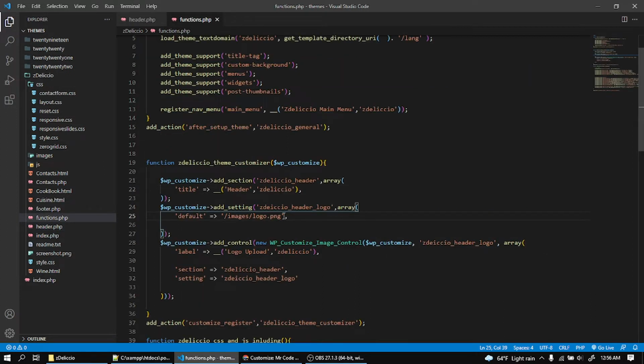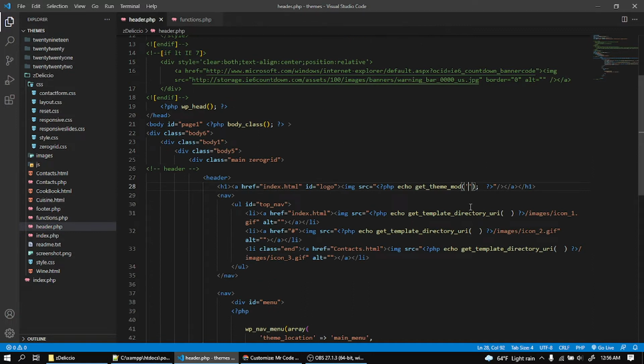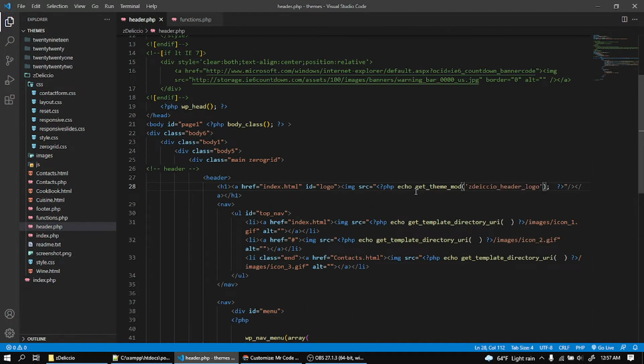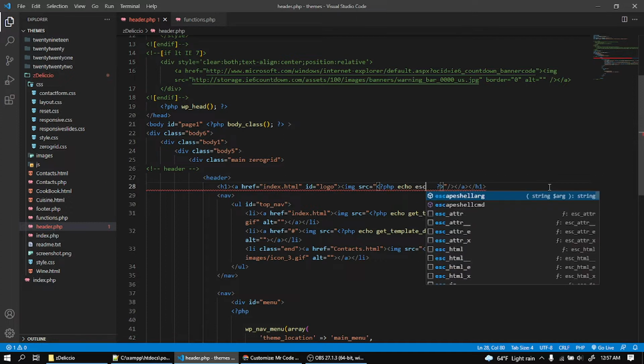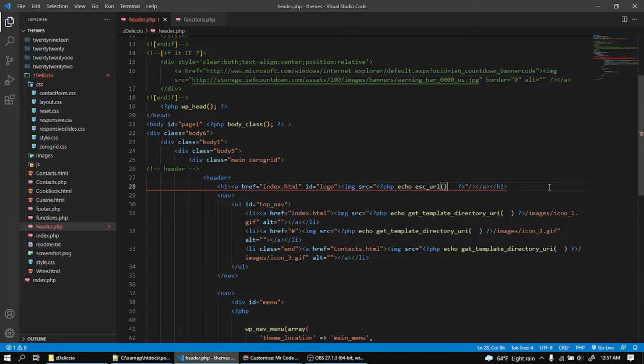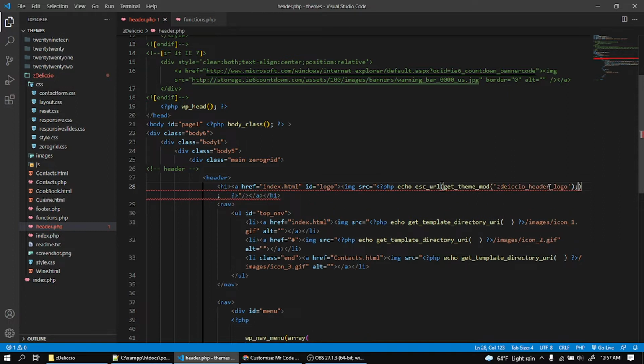The ID name is zdliso_header_logo, and be careful, we have to add the setting ID, not the section ID. The control ID and the setting ID are the same, so that's why I'm adding the setting ID. If you want to secure the function, we have to add the esc_url function and paste the function in esc_url.